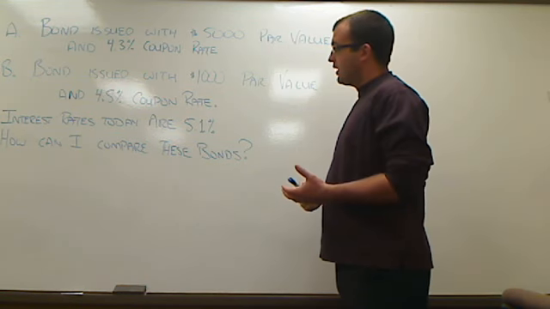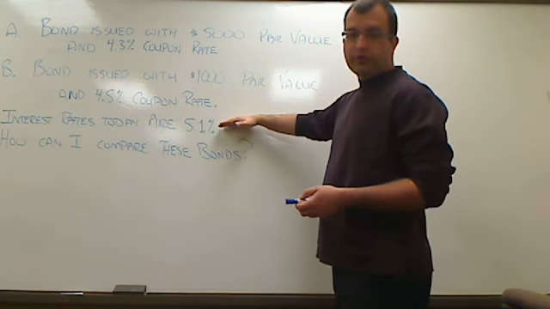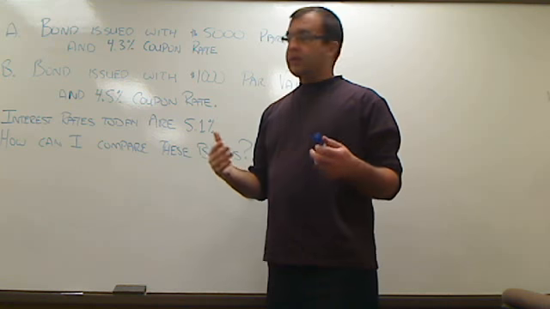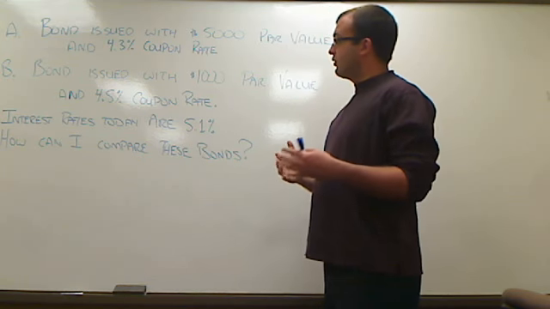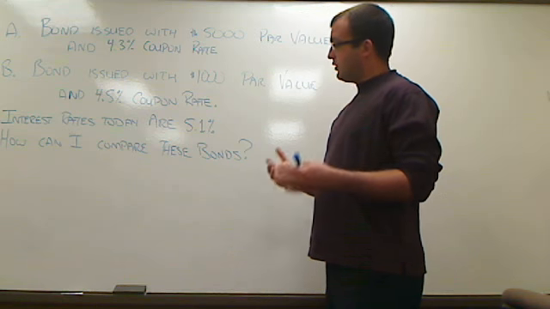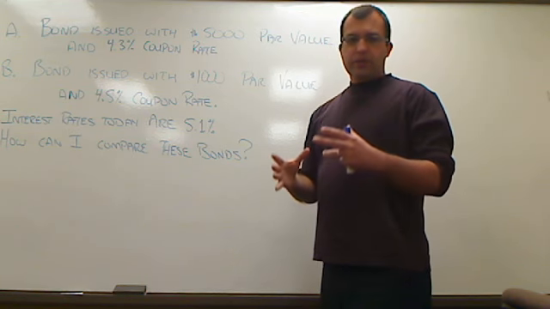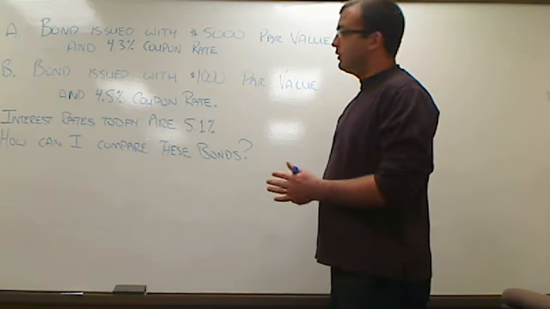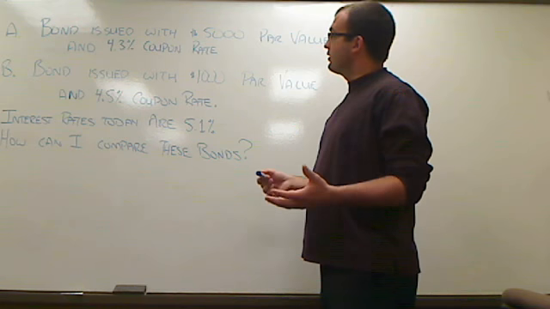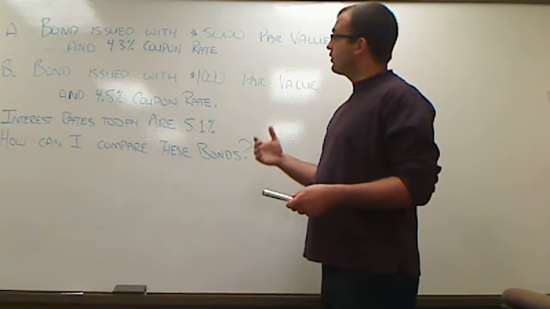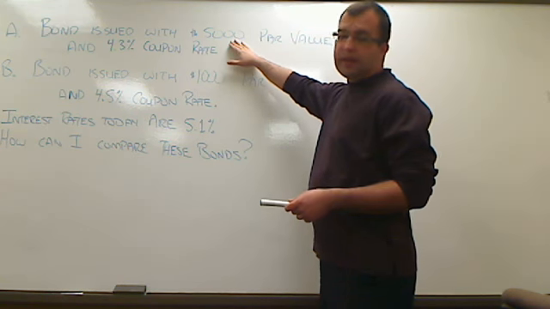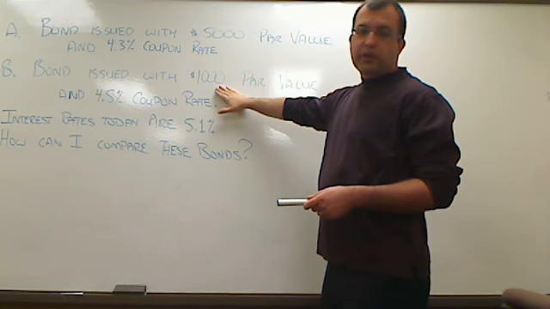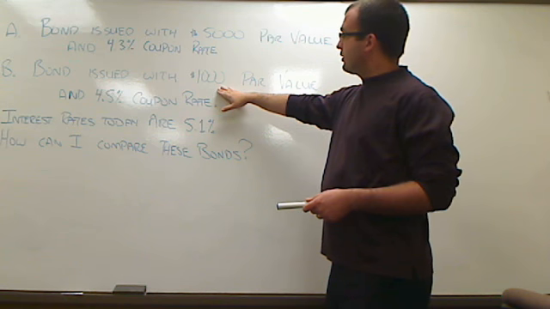So this leads us to a challenge. If interest rates are 5.1% today, how do we know which bond is better for our particular circumstance? So we have to have some way to compare the two bonds. And the way that we do that is we create a uniform way of expressing the bond price. And the bond price will be based on every $100 of par value. So we're going to basically treat this bond as if it has a $100 par value. We're going to treat this bond as well as if it has a $100 par value.